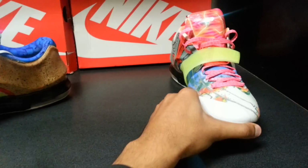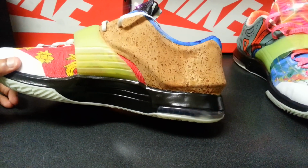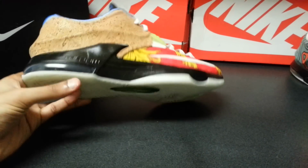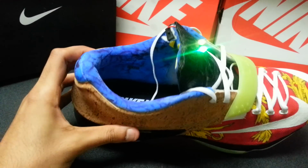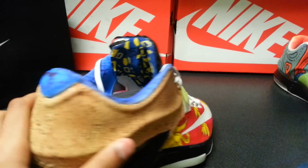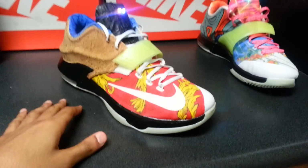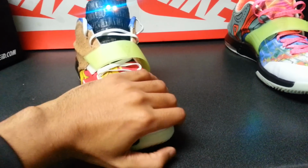So I just want to sum it up real quick to get to the glow parts and the temp change parts. This shoe is almost the same thing as the last one. Cork back. Really sat on it pretty well, I think. And then the inside, kind of a blue theme I just wanted to add to it, something a little different. Score and title back on that one as well, with that exotic crocodile fabric in the front, with the red Supreme on this one instead of the black one. So green glow check as well. So that's the overall with that.